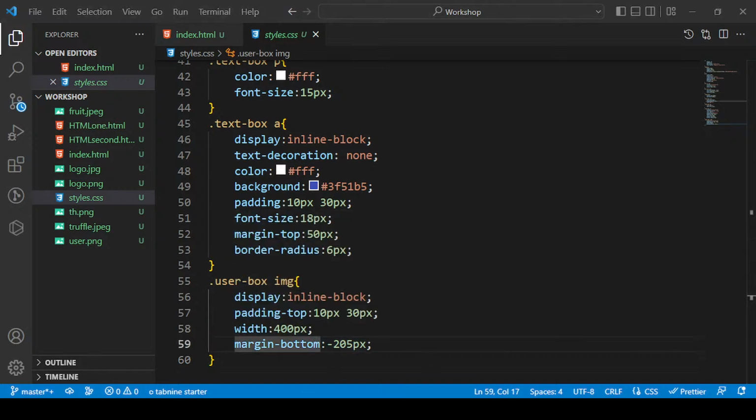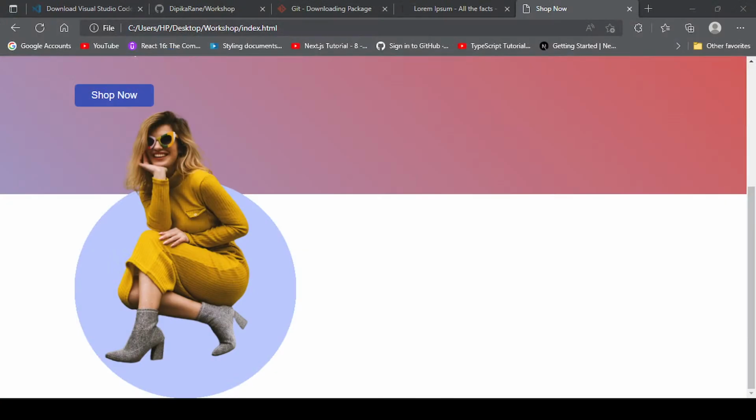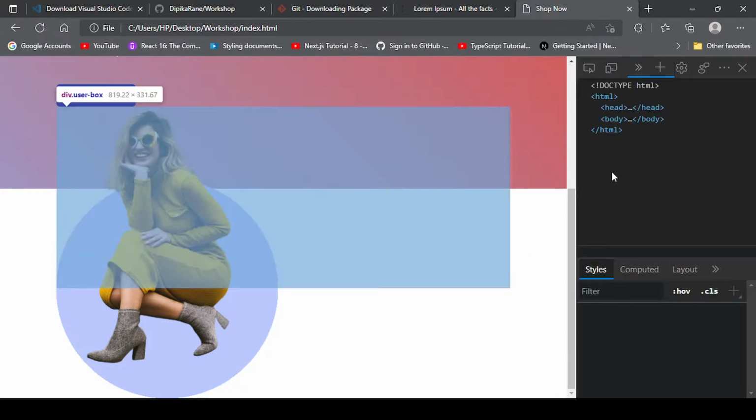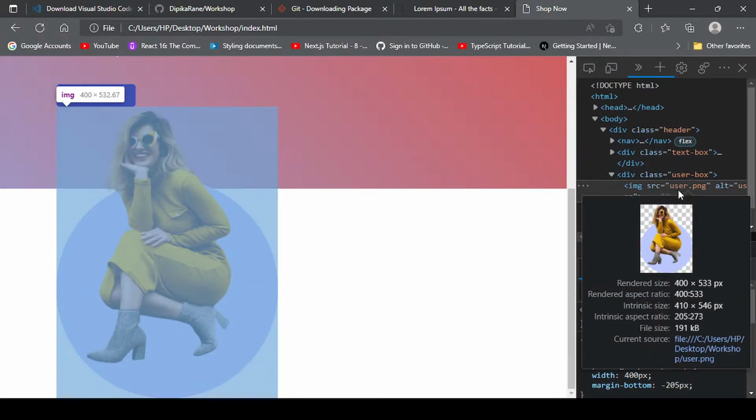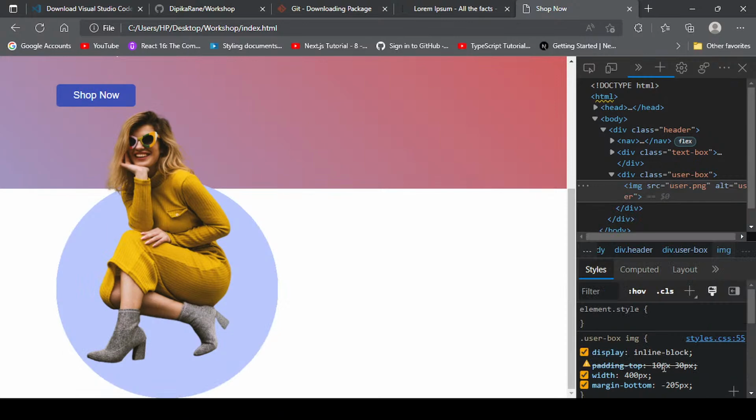Okay, and then let's try over this. Let's try from here. Okay, then I will inspect and make a style .png. So padding is not applied over here. Why?